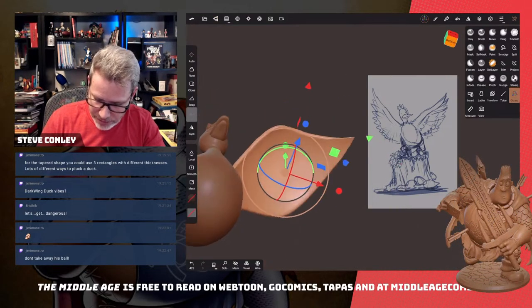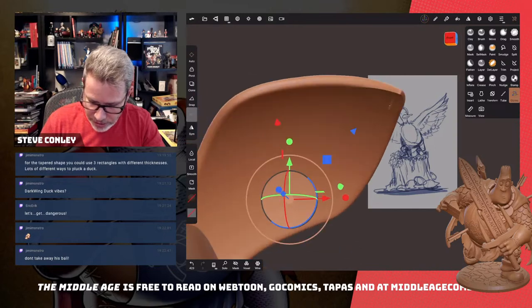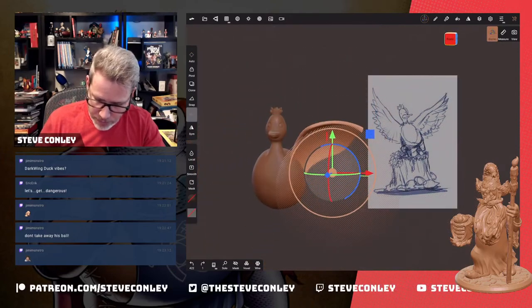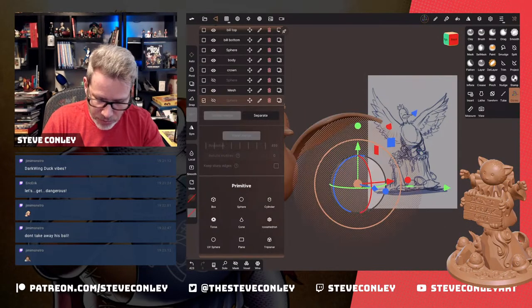I was thinking about it. It could have overlapped more. It seemed to only overlap toward the edge there, but I don't hate it. Move that sphere up just a little bit more.